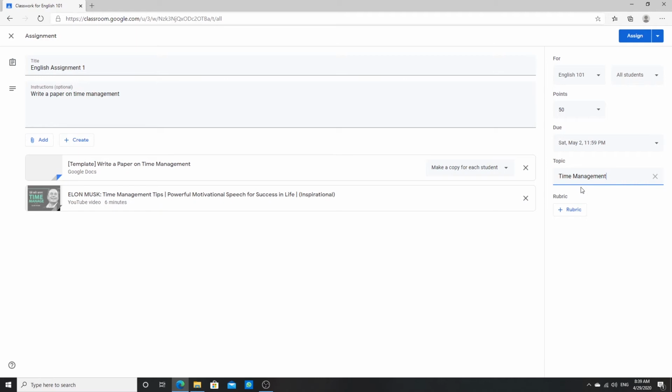So before submitting an assignment, you get to see the assign button here with a drop down bar where you get to see four options: assign, schedule, save draft, and discard. If you click the assign button, the assignment gets assigned right away. You also have the option to schedule the assignment for later. So let's say if you have a calendar for assignments, you can sit down and create assignments throughout the month and schedule them, and it'll be done automatically. Or you can save the draft if you want to work on it later, or you can discard the draft and it'll get deleted. So right now I'm going to assign it.